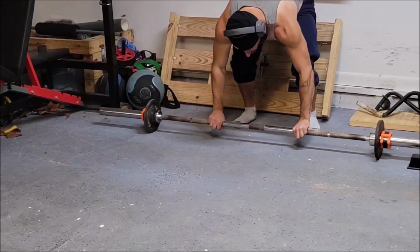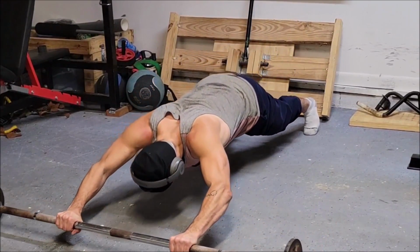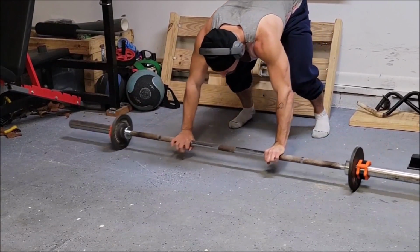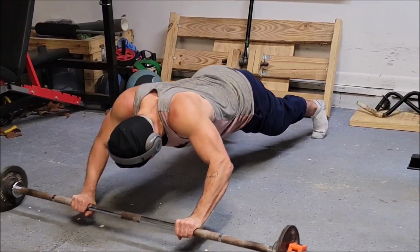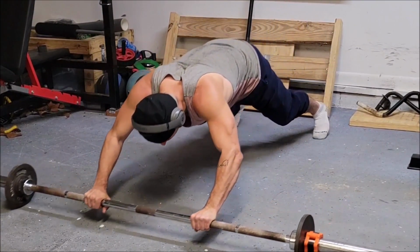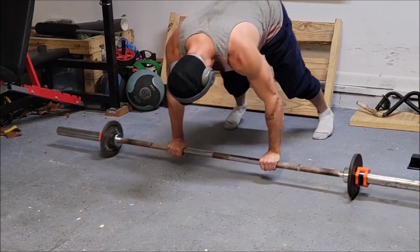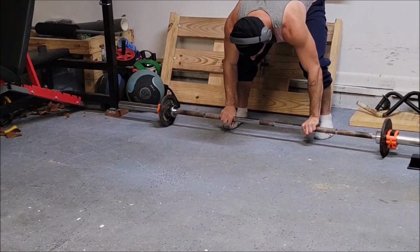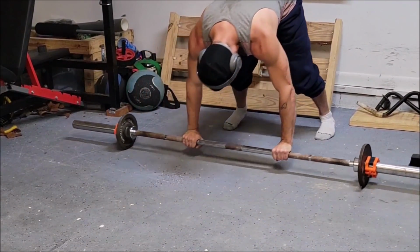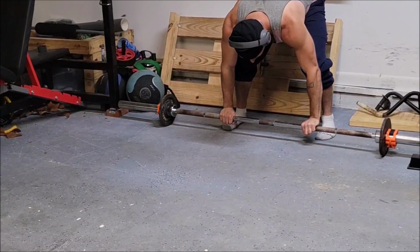And just as a Jefferson curl trains the erector muscles in a dynamic extension pattern out of deep flexion, and this differs greatly from a conventional deadlift, which trains the erector muscles in a position of static extension, encouraging dynamic spinal flexion through actions such as sit-ups is an entirely different action from resisting spinal extension, as in an ab rollout. And as such, the two separate movements have distinct benefits. One can be incredibly strong at sit-ups and incredibly impressive at a variety of leg raises, yet lack the ability to produce sufficient force to execute a solid standing rollout, because the type of force production is simply different.